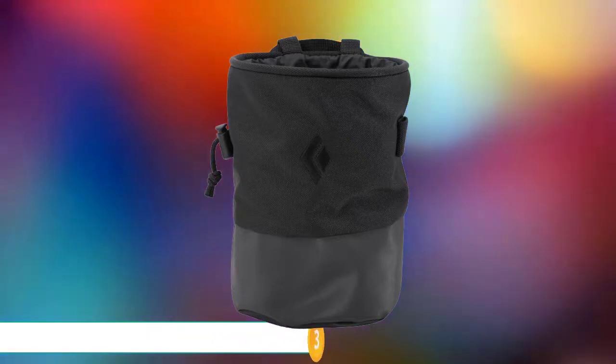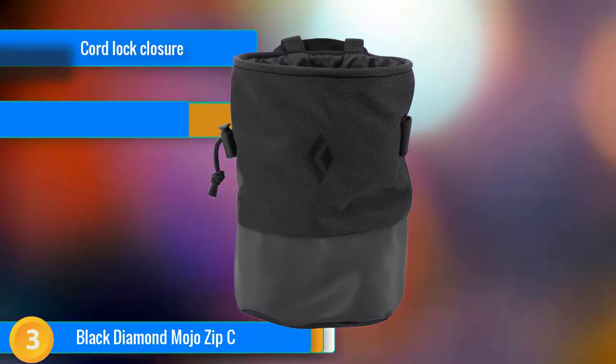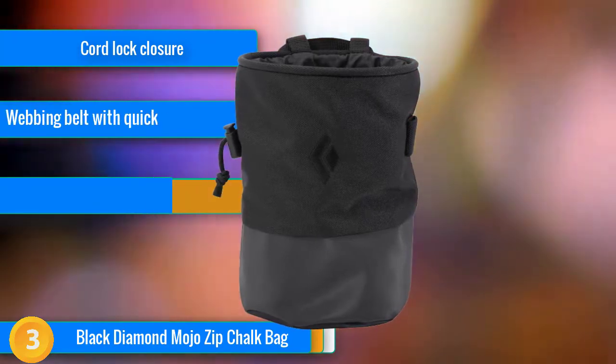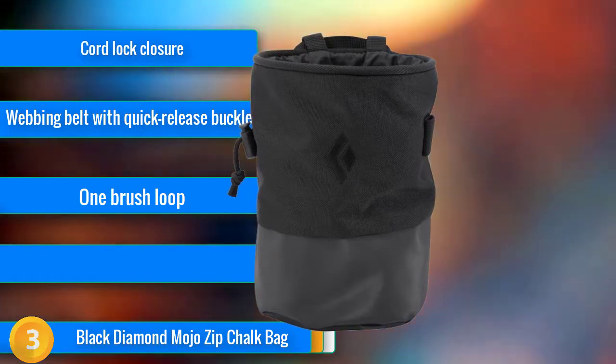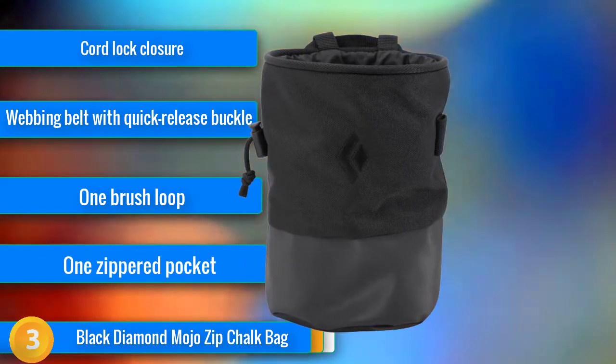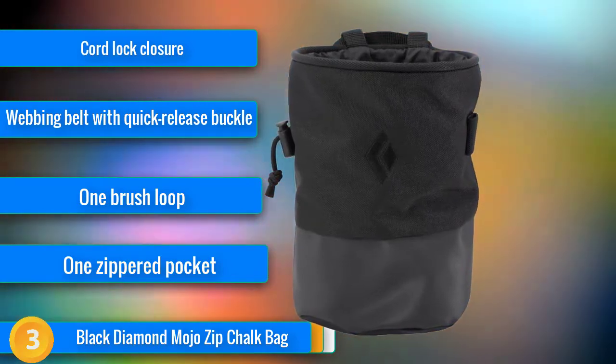At number 3, the last chalk bucket for climbing on our list is the Black Diamond Mojo Zip chalk bag. We've selected it to be our premium product on this list for two main reasons. Firstly, the quality of the bag is amazing. The materials used are extremely durable and waterproof to keep your chalk perfectly dry.